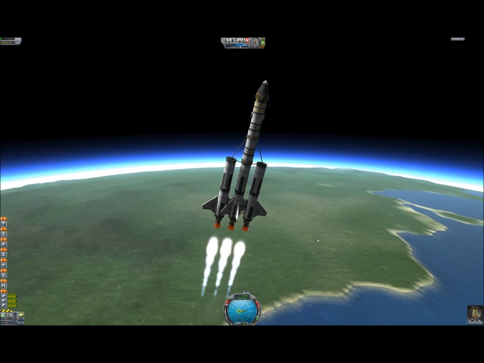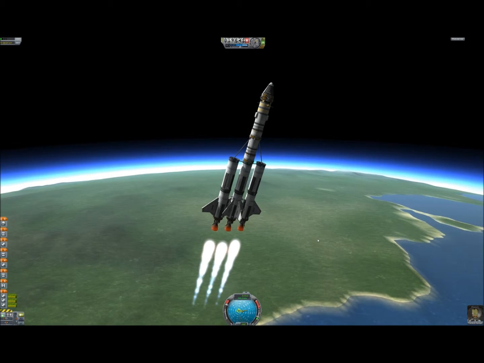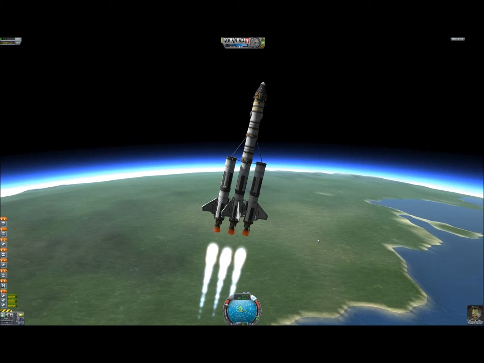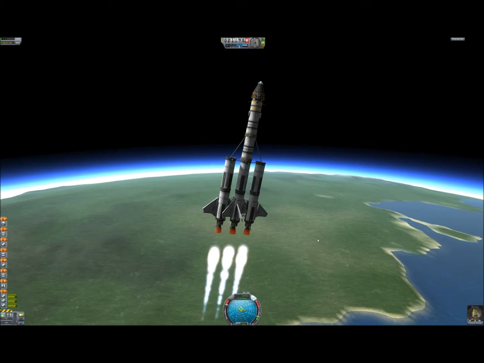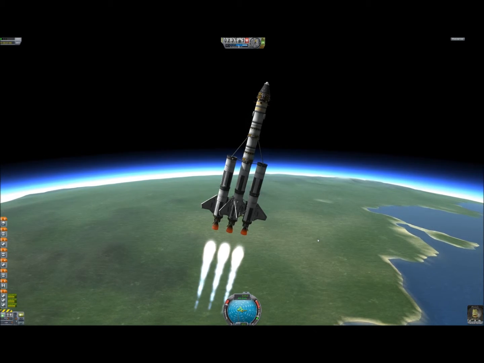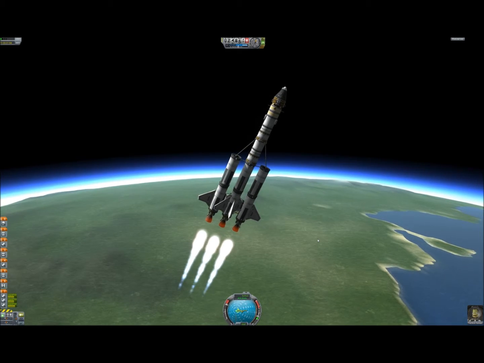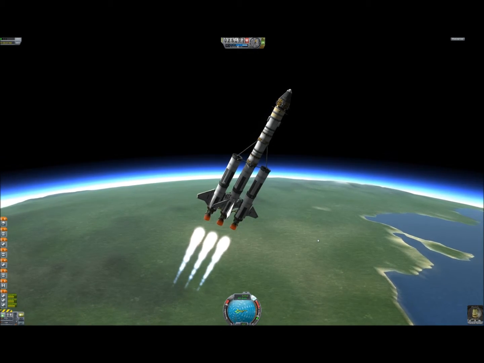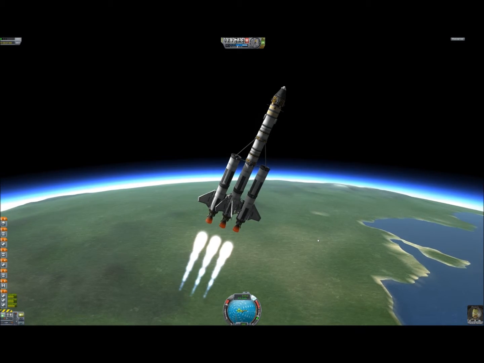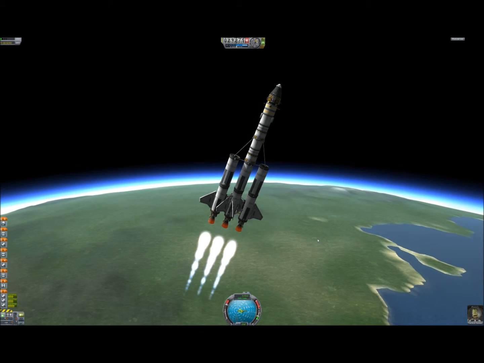Got a bit of a roll issue. I need to really fix that roll ASAP. Turn SAS back on, because now we got a slight issue. Oh no. Okay. Stop rolling. I told you to stop rolling. SAS. Yes. Alright, like a boss. Okay, actually, we really need to start banking this rocket over. Go, go, go.